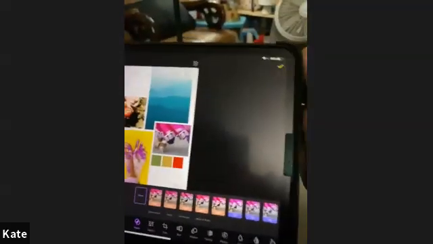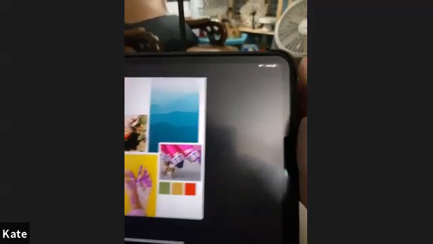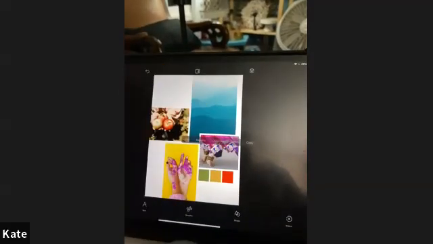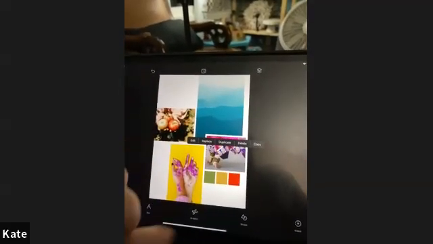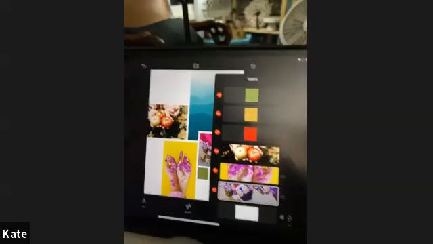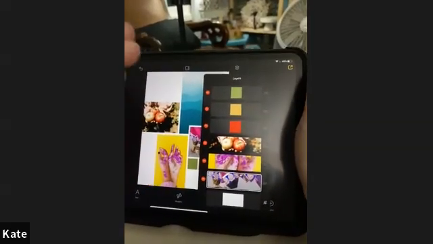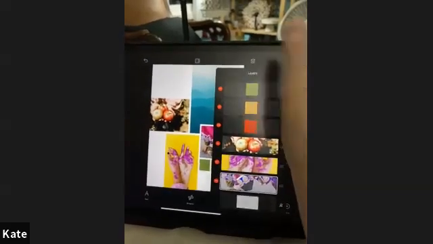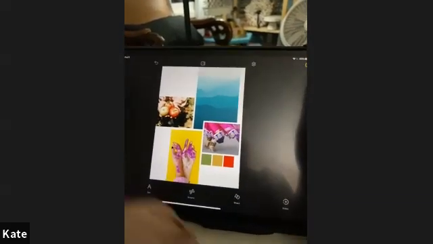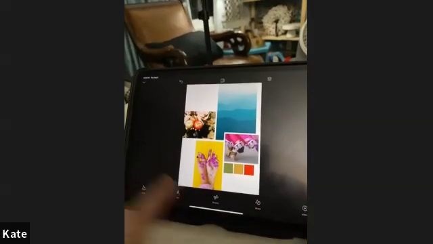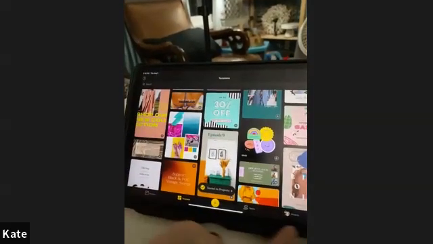Every time you want to change up something and you want to okay it, you just hit the little check mark up here in the corner and it'll okay it. And then you can touch on stuff and move stuff around. You can also adjust stuff by layers, which is really important when you're stacking stuff on top of it and what have you. So I'm going to pull up a project that I made.